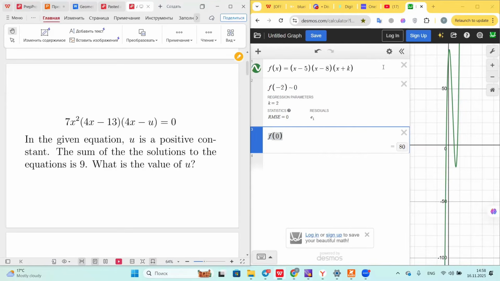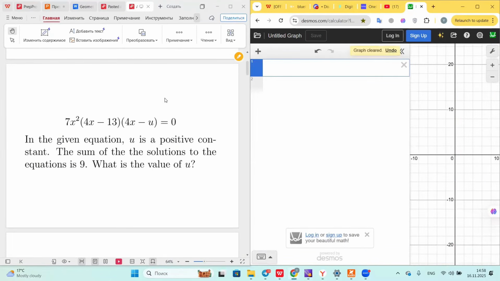Let's go to the next question. In the next question, you are given some function and asked for the sum of the solutions. Guys, sum of solutions means we should find every possible solution of this equation. It means every factor, every multiplier here should be equal to 0. This one should be 0, this one should be 0, this one should be 0. If you equalize every factor to 0, you will get the first solution, 0, but while summing them it doesn't matter. That's why only this bracket and this bracket matter.